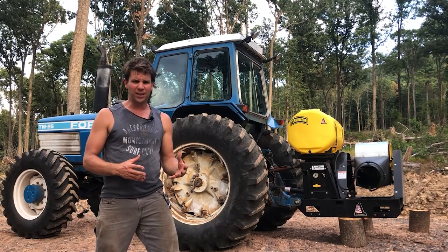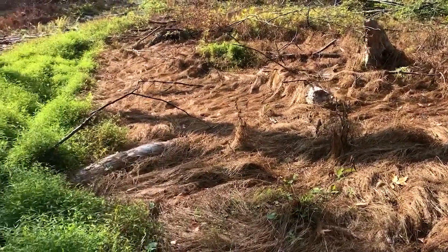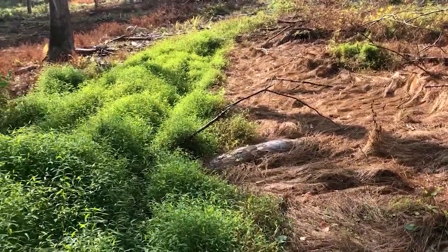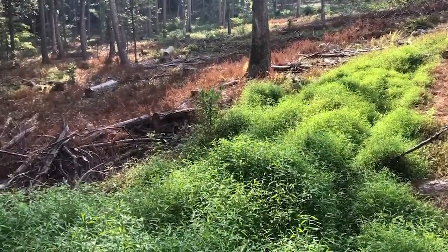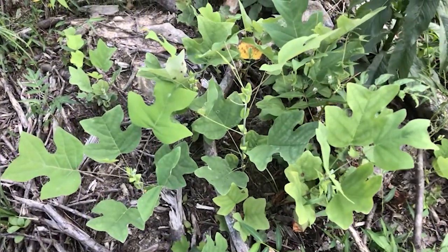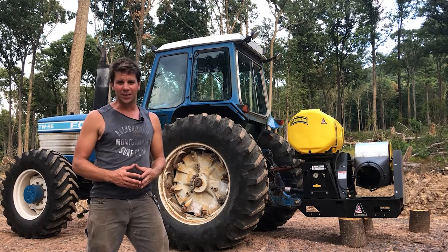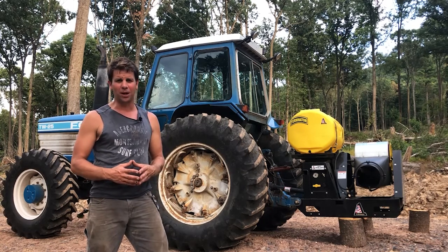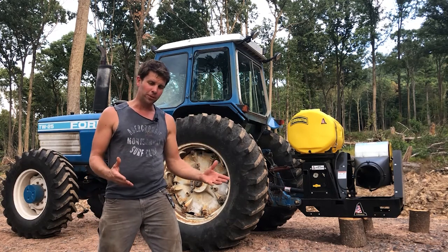It's now the end of August moving into early September, and I spent the better part of this month spraying the 80 acres to remove the fern and stiltgrass. The good news — it's working. I'm already seeing poplar seeds coming through the dying stiltgrass thatch. The bad news is it is time-consuming, and I do expect follow-up spray treatment over the next couple of years.